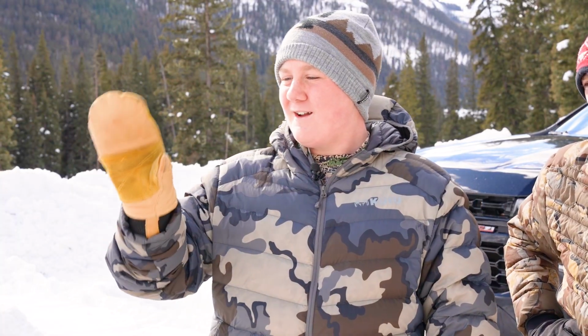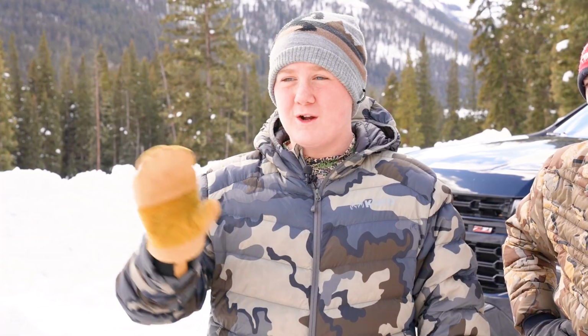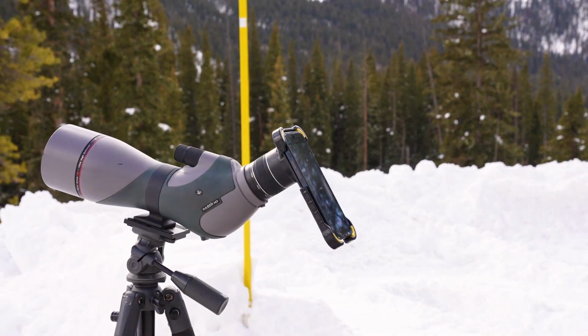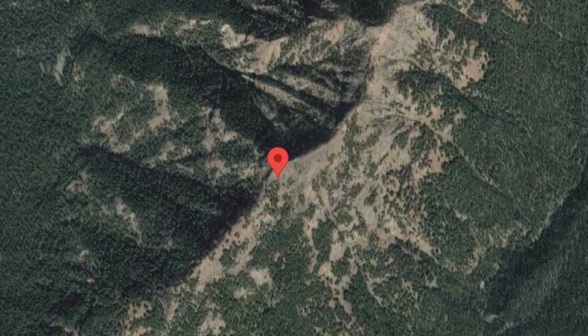Now here's something else interesting about mountain goats. Their kids, which are their babies, 25% of them die from falling off cliffs. That just tells you how extreme the terrain is that they live on. But once they're adults, they're experts at climbing. All right, now that we got some footage of them through the spotting scope, we're gonna move on. That was our 5th ungulate. We got 3 more to go. Let's do it. We're on a roll, everybody.